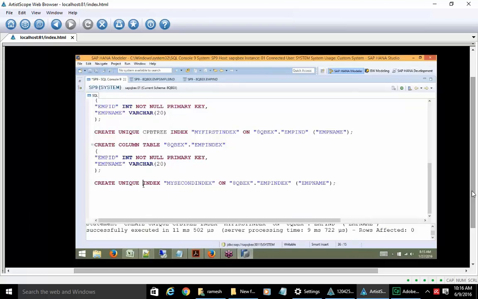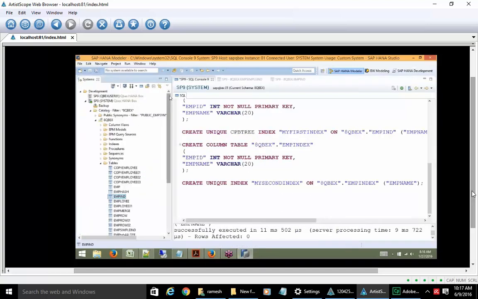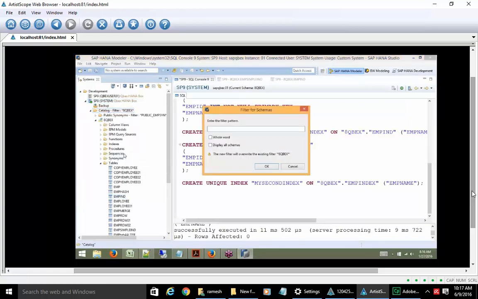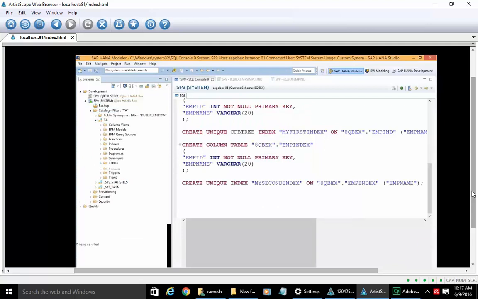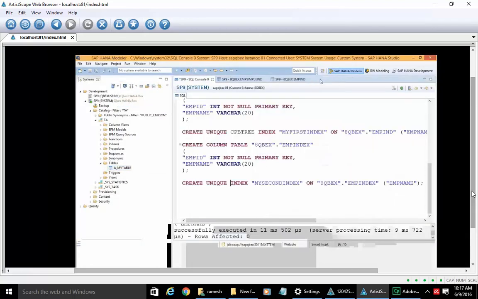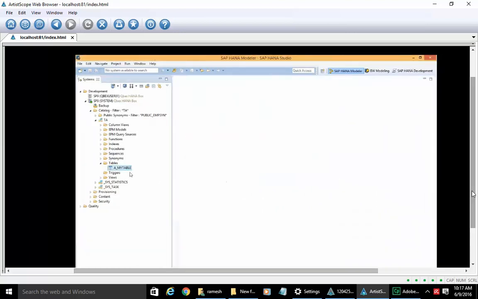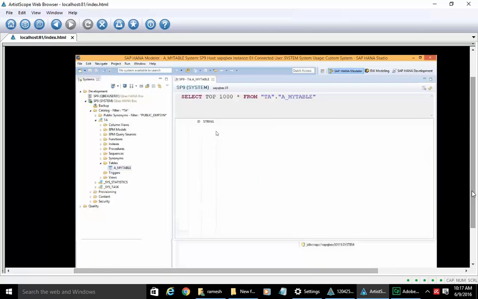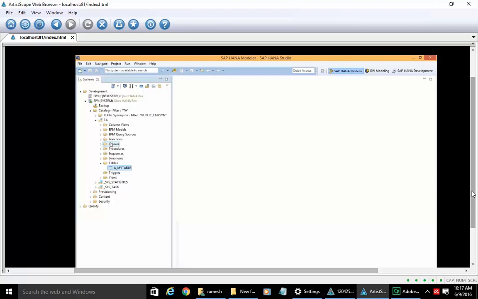There is something called full text index. We'll get back to that later. Say I have some reviews on some product, and I would like to use those reviews and analyze how much positive sentiment and how much negative sentiment there was on this product. If you want to do that kind of thing, then we use a full text index. I thought if there are some reviews, we can just build a simple index and see how it builds. You just say full text index.